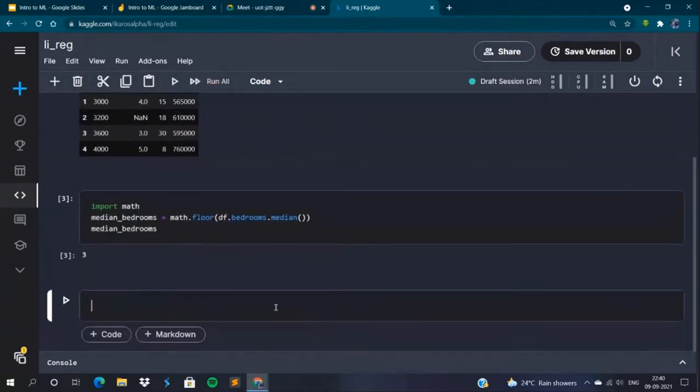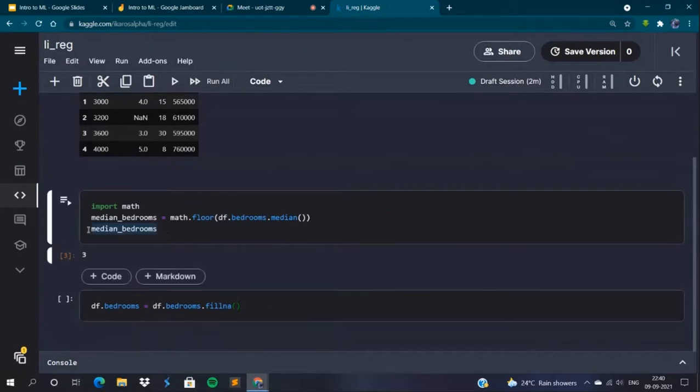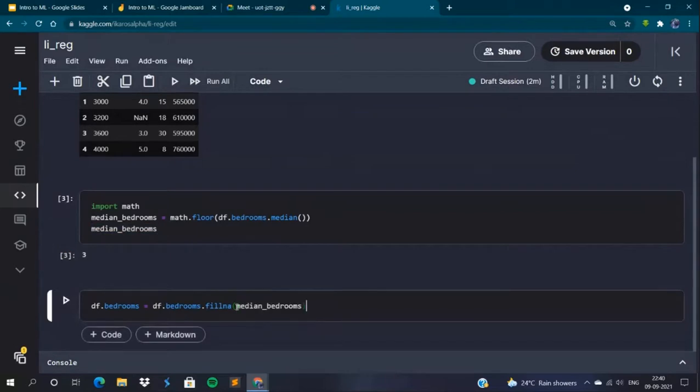Okay, 3. Now let's fill this value into that null. So df.bedrooms should be equal to the bedrooms column with the null value filled with this median of bedrooms. As simple as that.